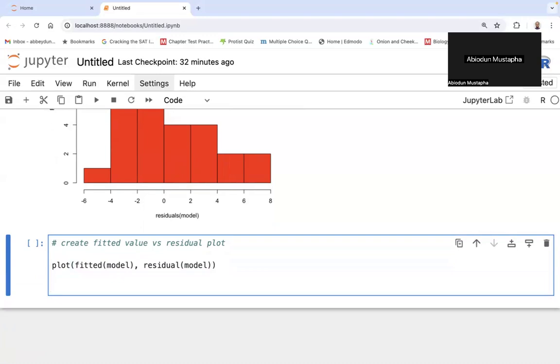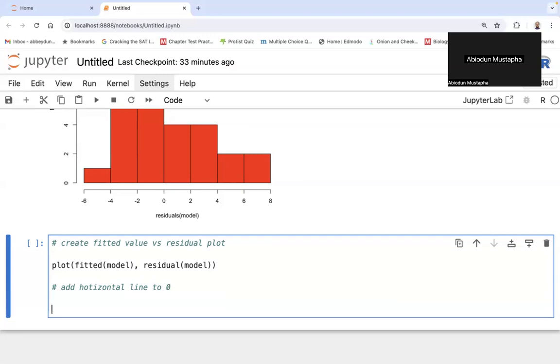If you want to add some horizontal line, you can add a horizontal line at 0. Let's say you don't want the line to be at 0, because some might go negative. So there's something about fitting things, some might go negative.